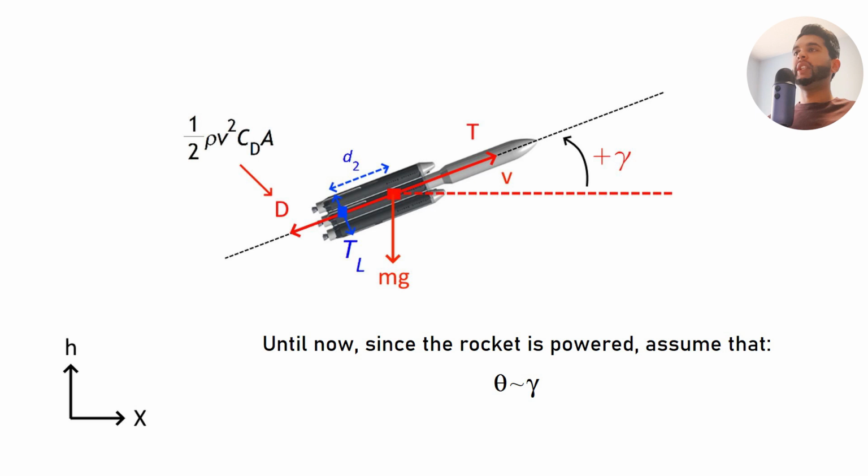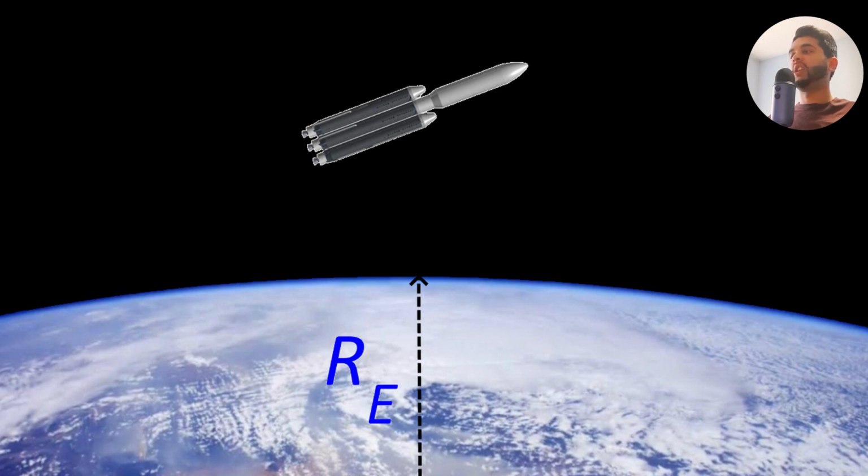So now we assume that the pitch angle equals the flight path angle during ascent, okay? Because obviously we have to get an expression for that. So initially we can assume this is true, but when we initiate the boost back burn, it'll change. The Earth radius, you should all know what that is. It's a constant value.